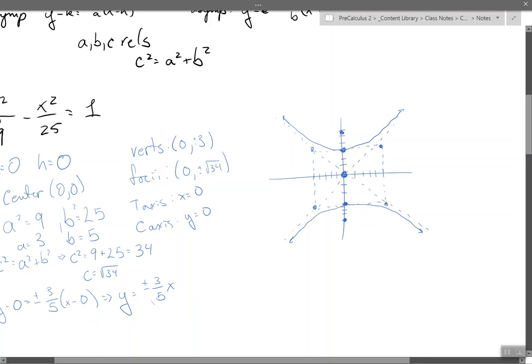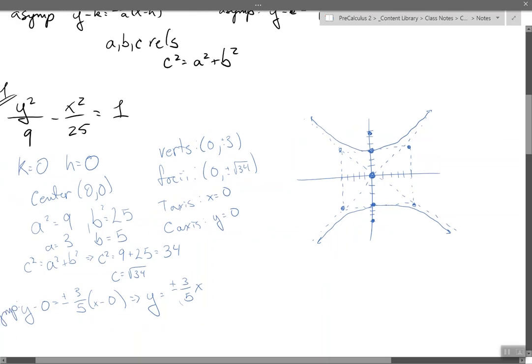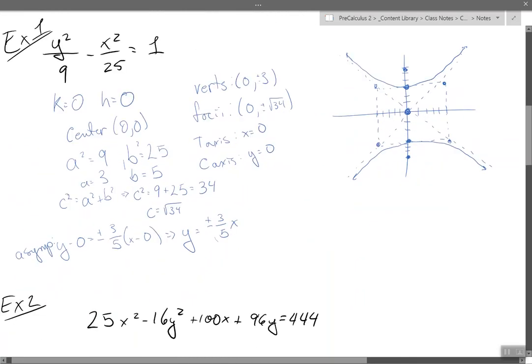So that's what we are looking to draw when we are graphing these. I would strongly recommend making the box. That is going to make it a little bit easier to lay the curve on. You're going to get a little bit better picture that way, and it demonstrates that you found the asymptotes, but it doesn't require you to graph two separate lines. You can just make the box and then connect the corners. It's the same thing really, but in my opinion, it's easier. Do whatever feels comfortable to you. That's the way that I like to set them up.